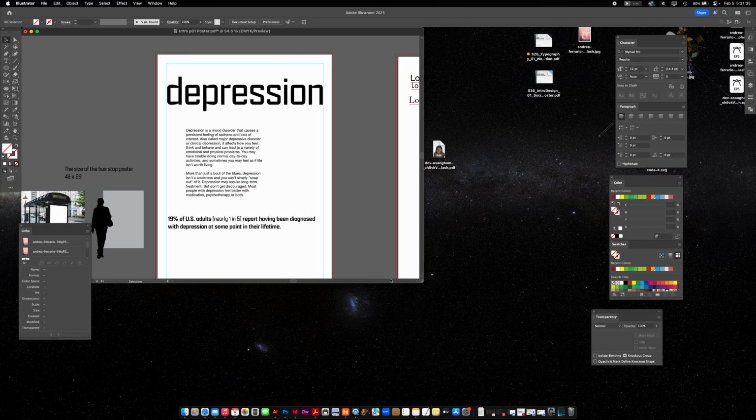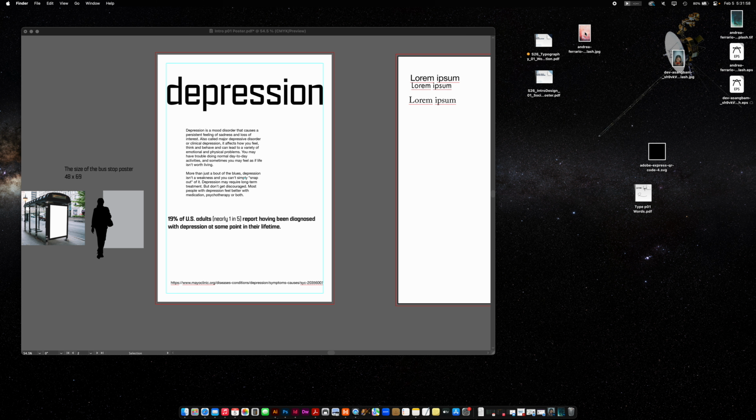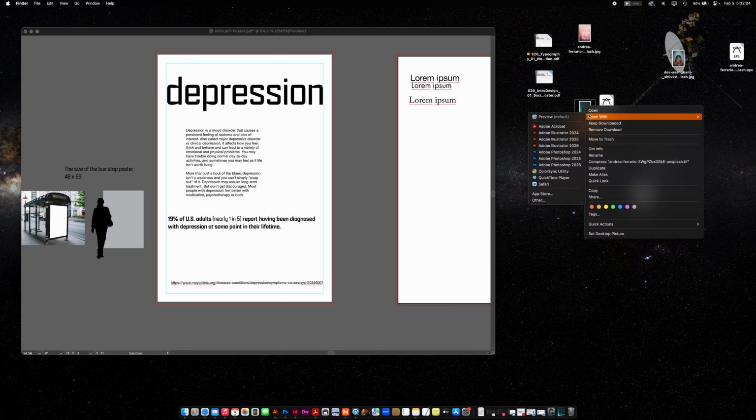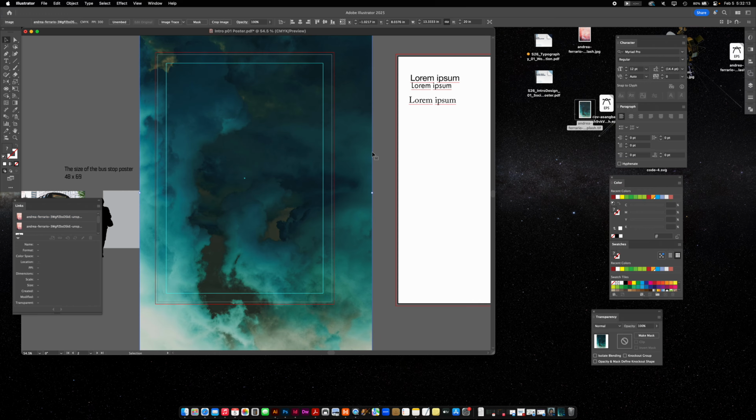All right. So in here, you want to start bringing in the elements into your design. Remember to have your links open here so we can see what the elements are going to be for the resolution, making sure that you're always staying above the 300. Whether you are going to place or if you are going to embed, I typically will always go to open with Illustrator and then copy it and then paste it in. So this way now that is embedded into the actual design.